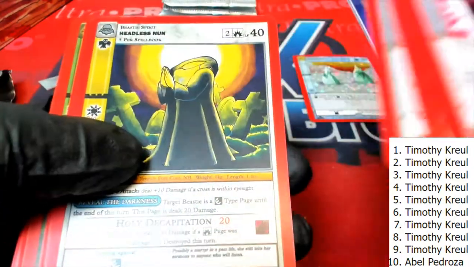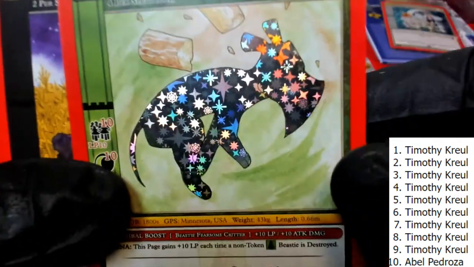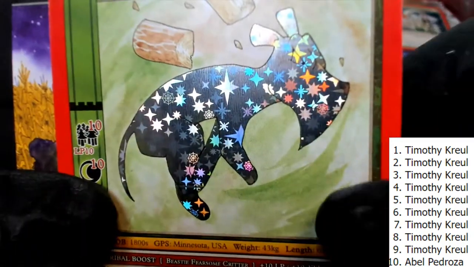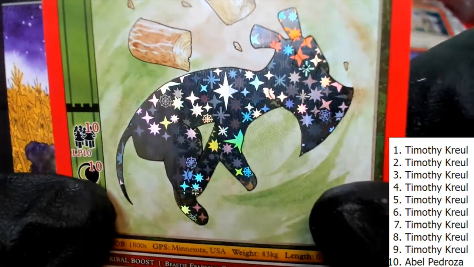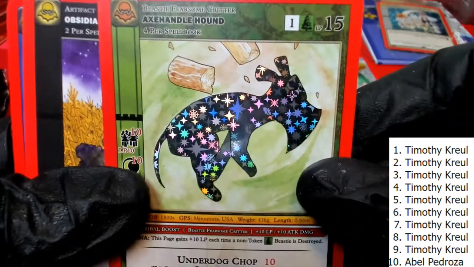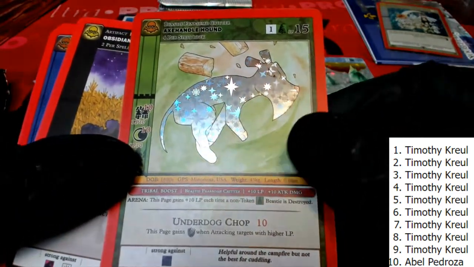So maybe we won't see a reverse holo. Sometimes we get like a mega box. There's a reverse holo. And where there is no reverse holo, but there is a bat. There is a spider web. This is the hound. Alex Handel hound. Oh my gosh.